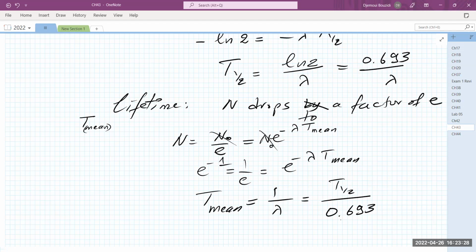And of course, any animal that feeds on the plant, or an animal that feeds on the animal that feeds on the plant, will have the same concentration of carbon-14 in its system as that of the atmosphere at that time. So if I find bones, for example, of humans or animals, and I can take how much carbon-14 they have right now versus carbon-12, then I can reverse engineer the equations and find exactly how long ago this animal died and stopped taking in more carbon-14. So that is using carbon-14. In a similar fashion, we also use it for dating in terms of geology and other processes that involve other radioactive materials.